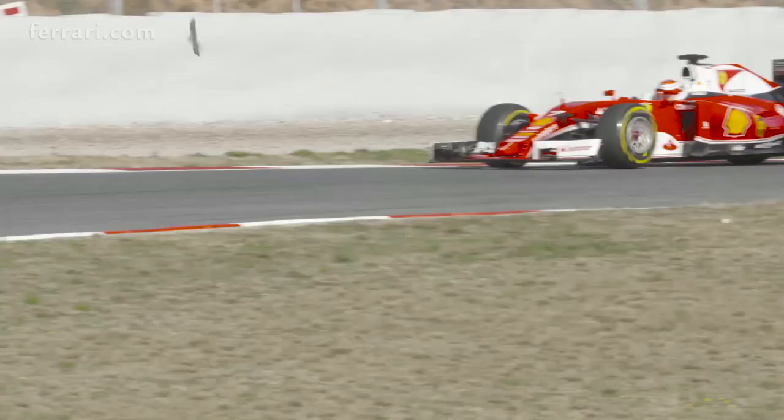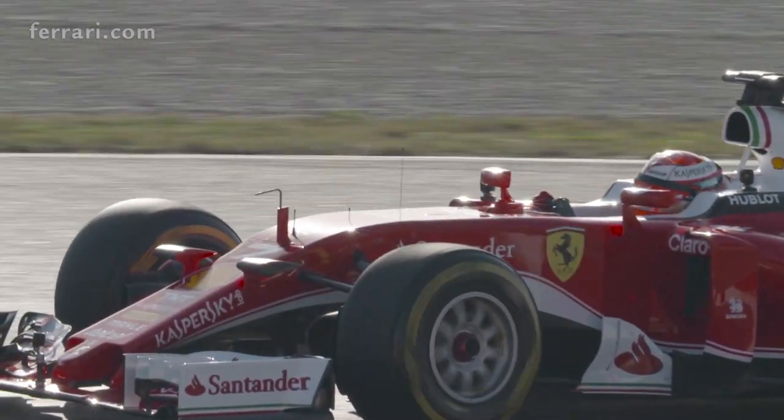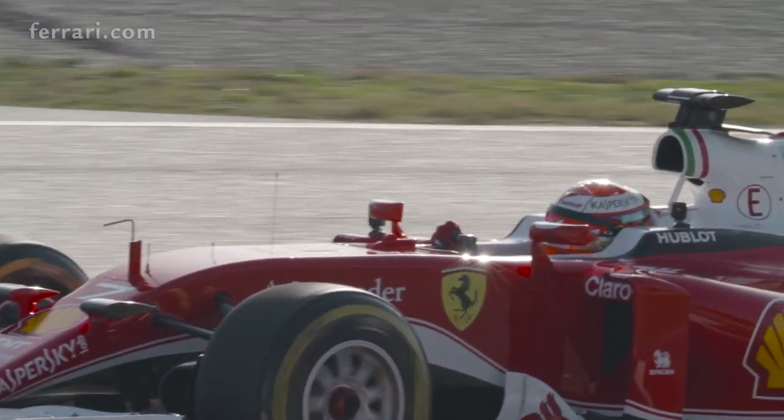In terms of the technical challenge, it's one of the shorter tracks and, as such, all the very small details make a slightly more significant impact on your lap time. You're looking for every little hundredth on a lap that is only just over one minute — one minute seven, one minute eight is what we expect in qualifying. Those little details need to be found in only five corners. That's the challenge for the engineers.